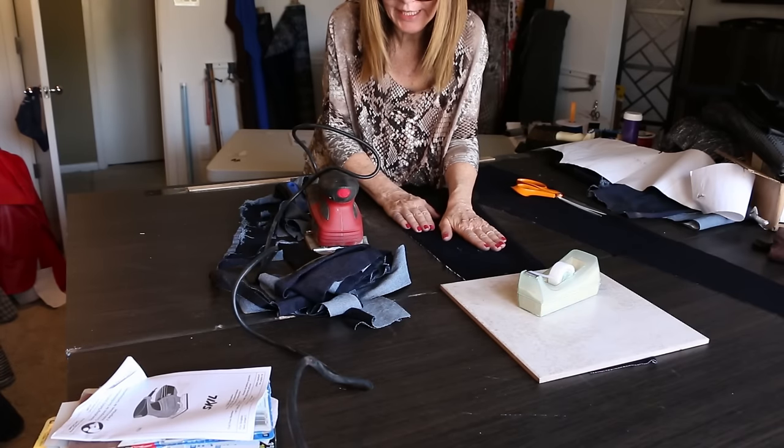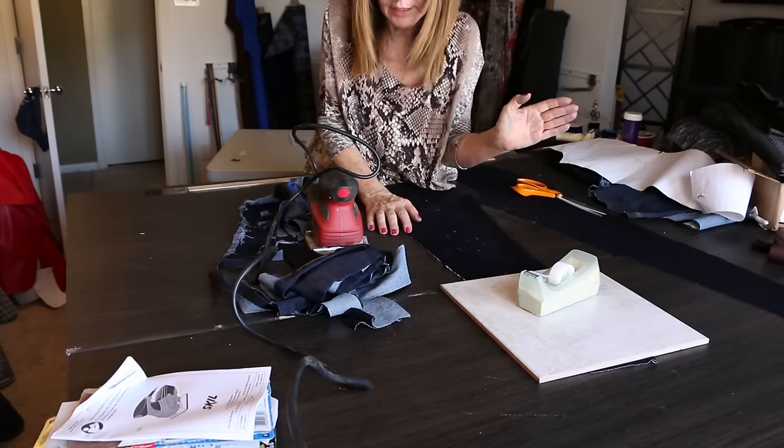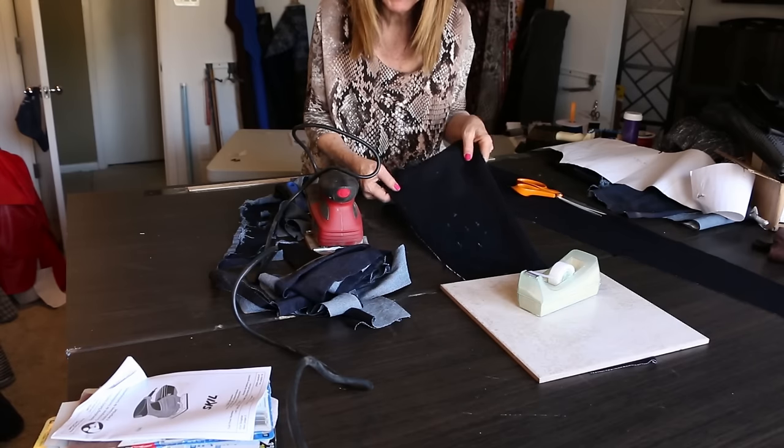So I'm going to go make up the leggings, and then I'll show you when they're on. Now, again, sanding is really fun. You could do all other different kinds of things. There's bleach. There's lots of things. But I didn't want to mess with the color. I just wanted it to look a little worn.